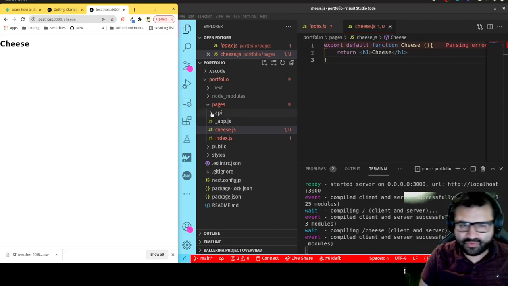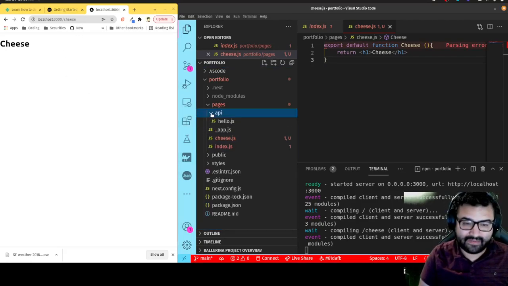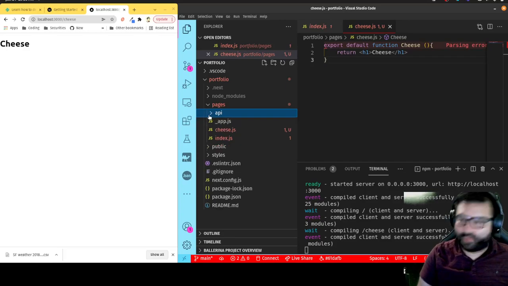The other cool thing you can do is make API routes. We're not going to really do any backend stuff here, but theoretically, with all three frameworks, you have the ability to make API routes, which are like backend routes. But we're making a static website, so we're not going to want to use that because we just want a static page.